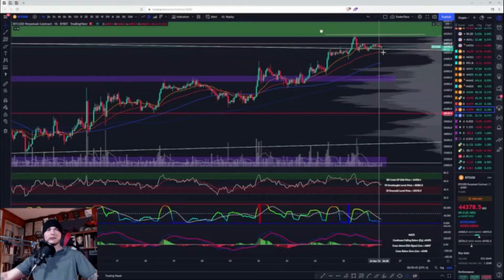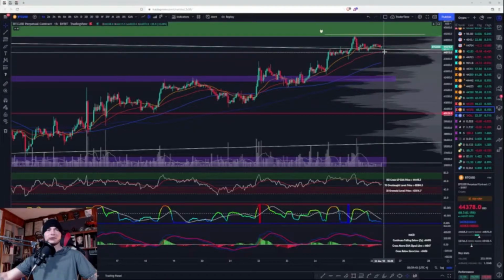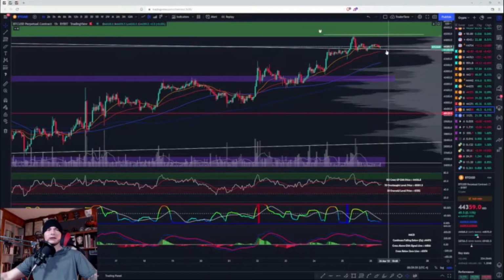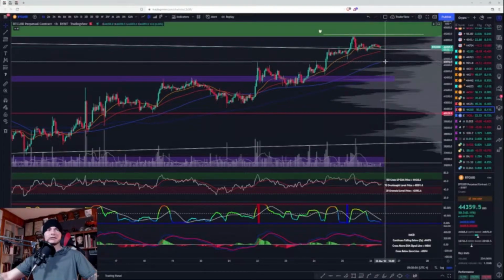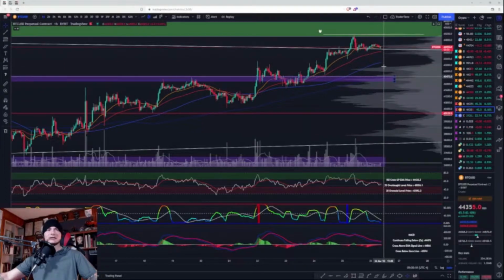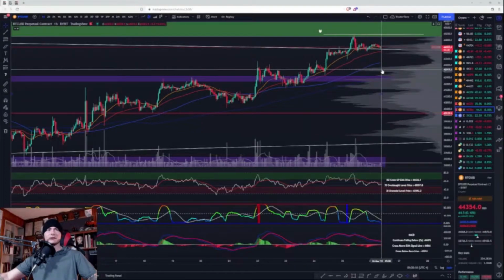We will find out. Basically, if we break back below the 50, that's going to be the validation to the downside. But honestly, I would like to see us break 43,800 on a 4-hour closure. Actually, a 1-hour closure would even do it. In order to validate to the downside, first stop would be at the 100 at 43,400. Next stop would be at the VPVR support at basically 43K.